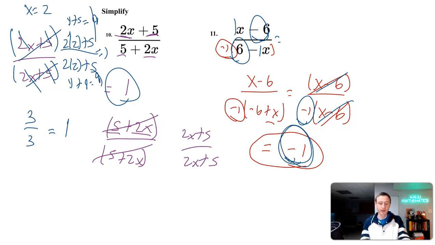Common errors on that one. I can't tell you the number of times I've looked at these problems and seen positive 1. I can't tell you the number of times that's happened because they see, oh, I could just rearrange it and make the sign whatever I want it to make. Not exactly true. So hopefully you don't make that same mistake.